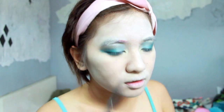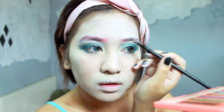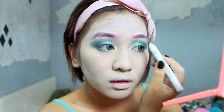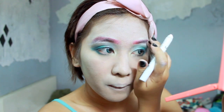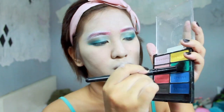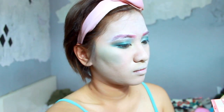And now we will be using this reddish shade on our eyebrows. And you can opt to either follow your eyebrow shape or create a new shape. I just prefer using my eyebrow shape. And cleaning it up with the white base. You can do the glue stick method so that it's really flat, but then I have a bit of an allergic reaction, so I opt not to.